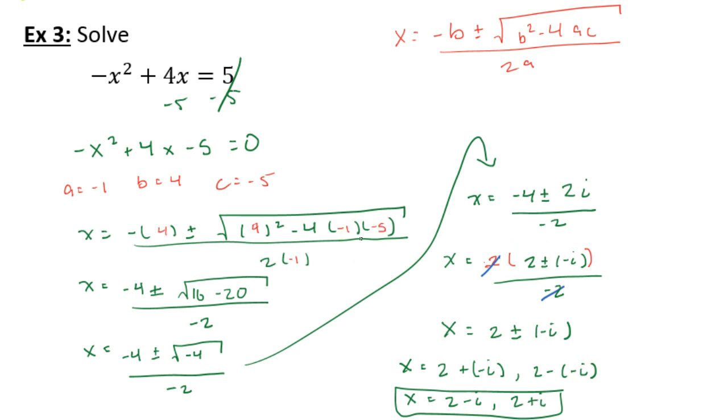You guys can pause and forward and go at your own pace as you like. That pretty much wraps it up for this lesson. It was a short lesson, just 3 examples. I wanted to show you guys what to do when you come across these imaginary solutions. Hope it helped. That is the last lesson in this unit. After this, we're done, guys. Hope this helps. See you next time.